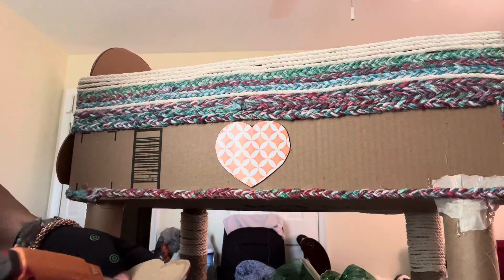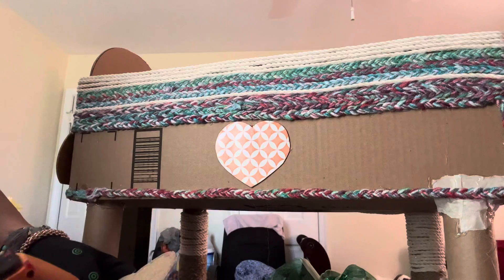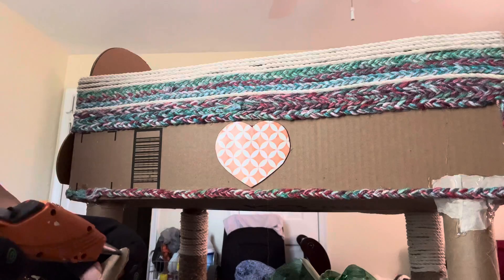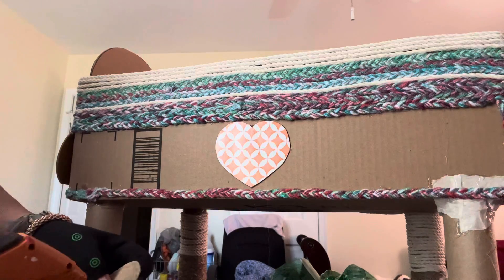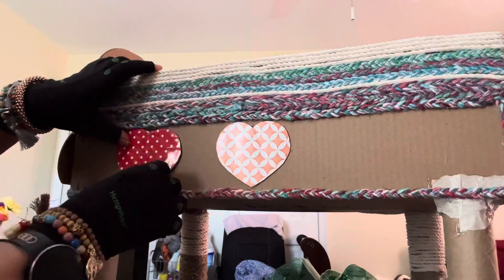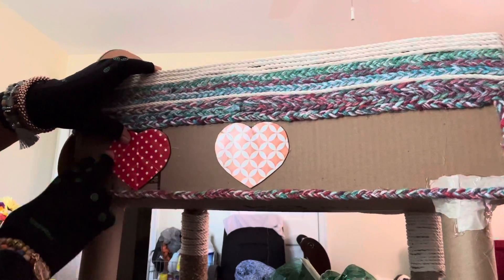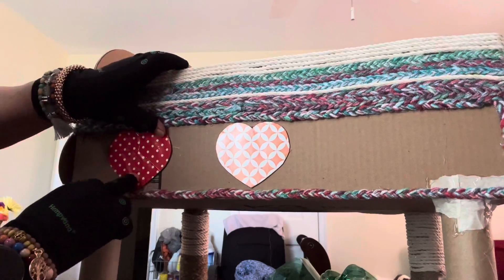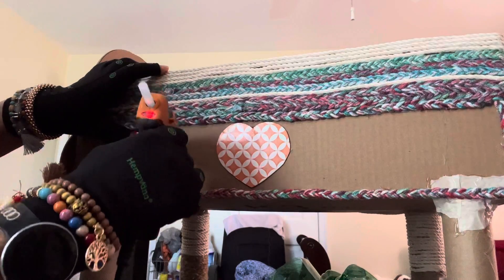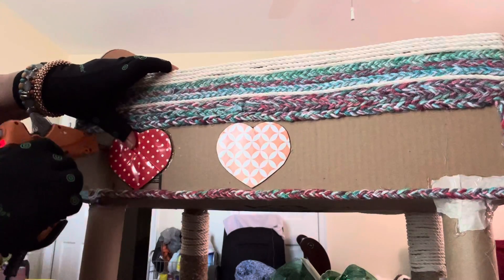First you're gonna have an idea, and then create it with your imagination. Create it to make it happen. So I put this in here to cover that — press a little bit. The glue gun is good. I press that to make sure it's not going anywhere. I glue it around the edges to make a strong hold.